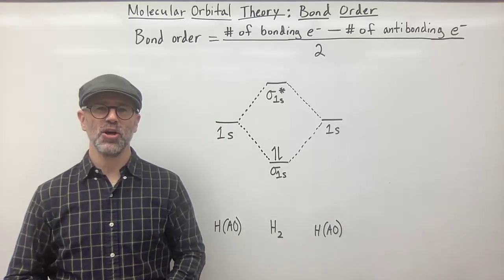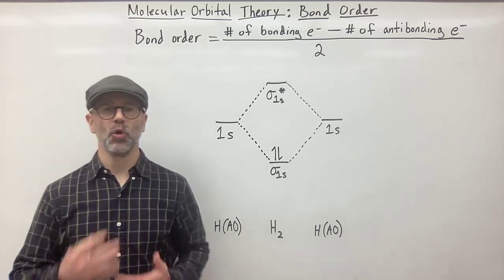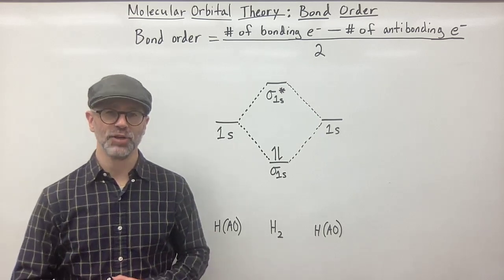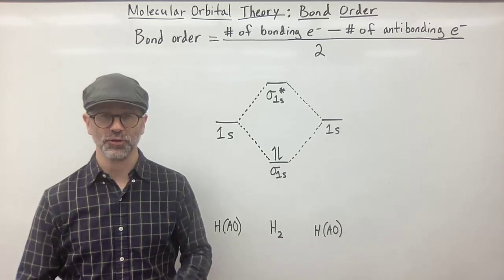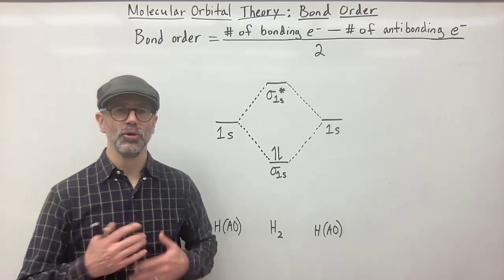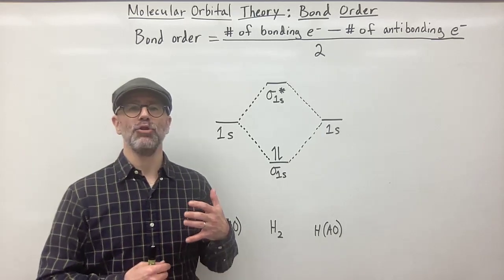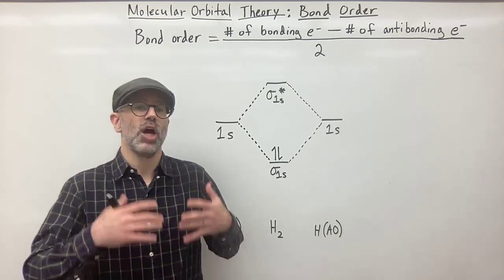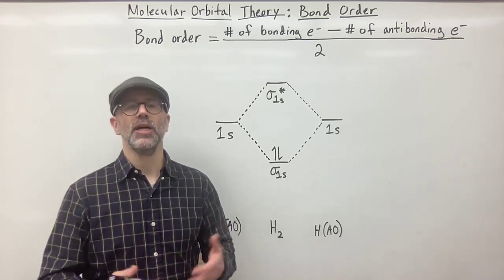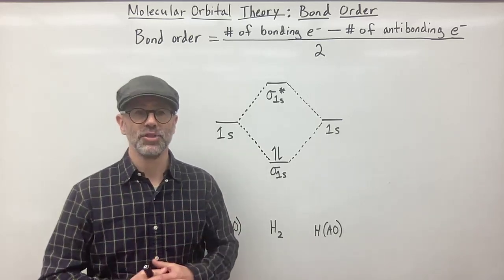My name is Mr. Cobalt, and in this video we're going to be going over orbital diagrams regarding molecular orbital theory and molecular orbitals, and we're going to talk a little bit about electron configurations involving molecular orbitals. So let's get into this. In my previous video, I showed you the orbital diagram for hydrogen. Now in this video, I want to show you other orbital diagrams, talk about bond order, and show you how you can use orbital diagrams to predict how many bonds are going to be forming between certain atoms.